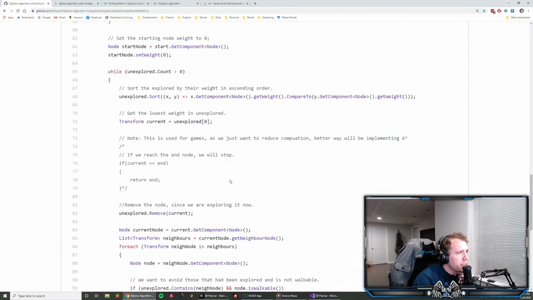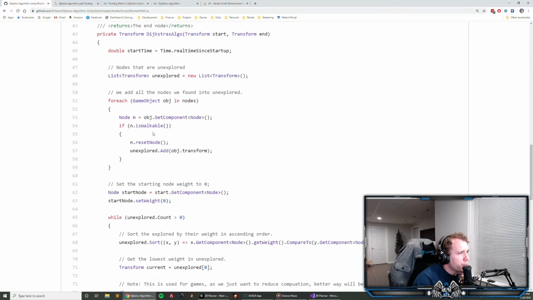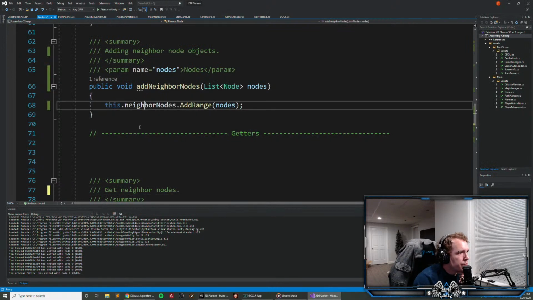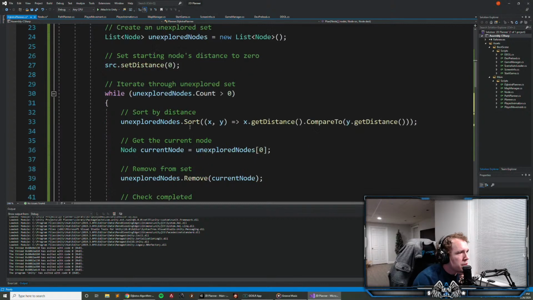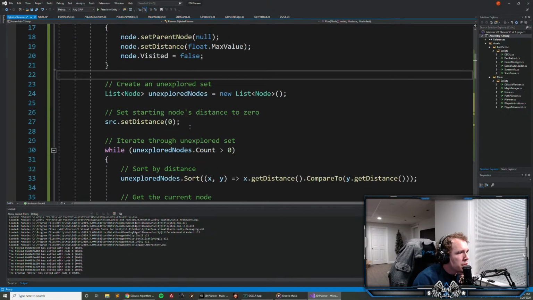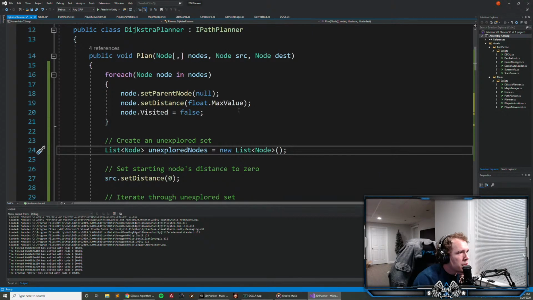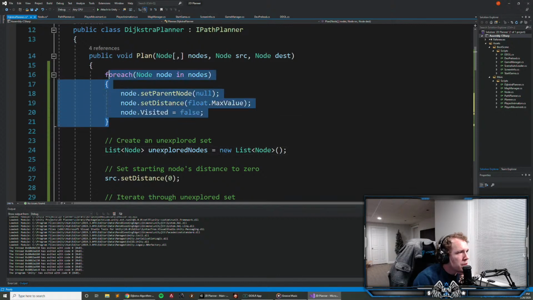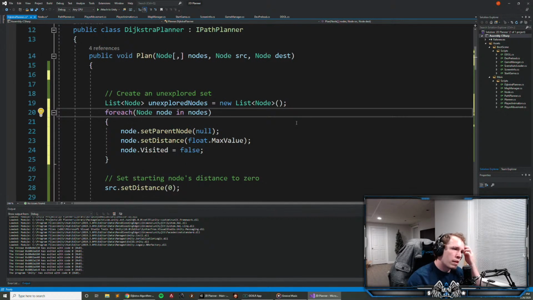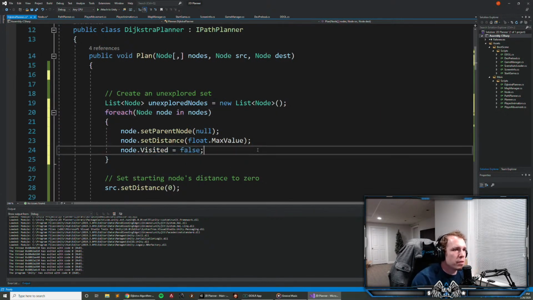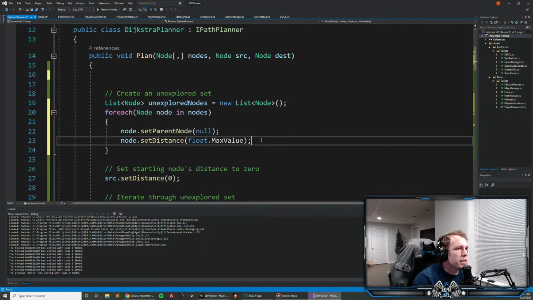So he, when populating the unexplored, he filters them, which takes care of this. I don't think I need visited anymore, but that's fine.